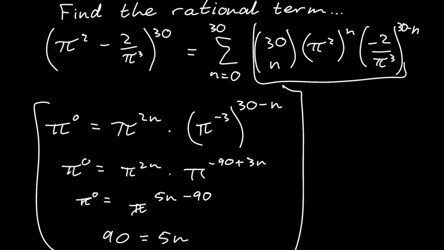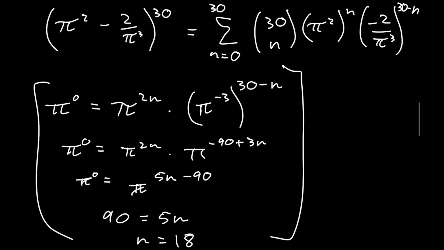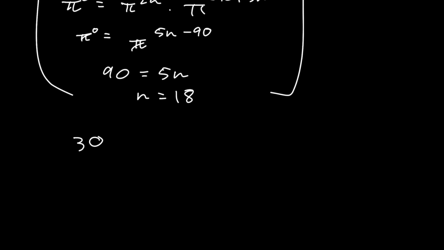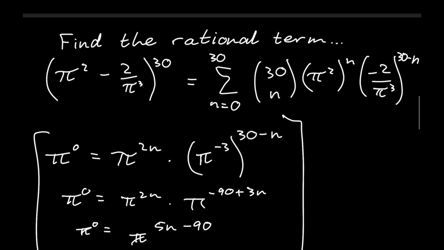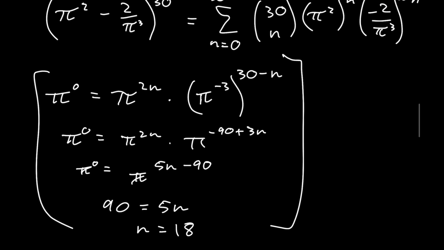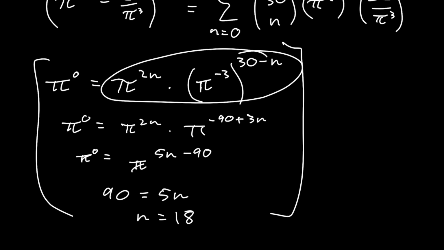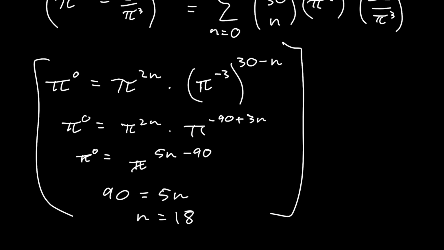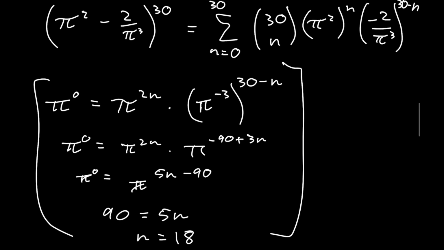So what we're simply going to do is take this, and wherever we see an n, we're going to substitute an 18, and that's going to be the rational term, because it's going to be independent of pi. Or, in other words, what that means is there's going to be no pi in that term. So, we have 30 choose 18 now, instead of 30 choose n. And then we have pi to the power of, so basically, if we look at this whole thing, I've taken out the pi's over here, and it boiled down to n being 18. So what we can say is that pi became 0. So we can ignore all of these pi's.